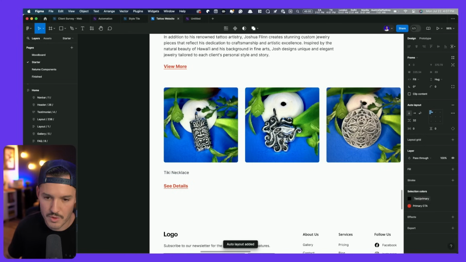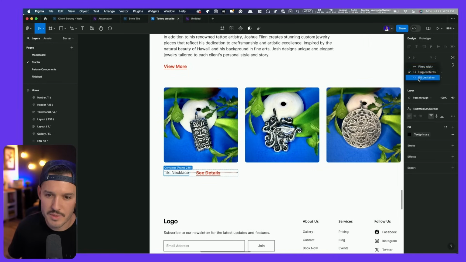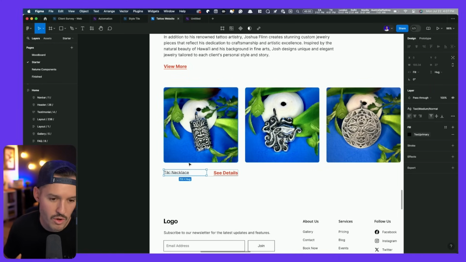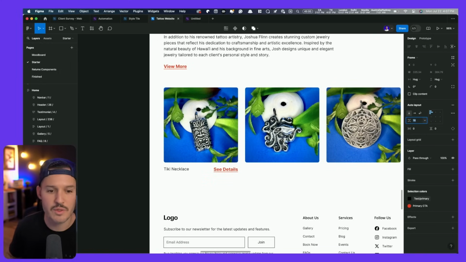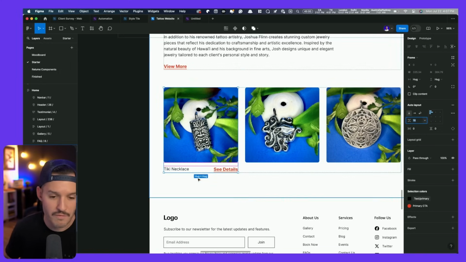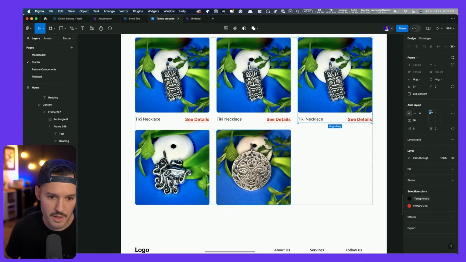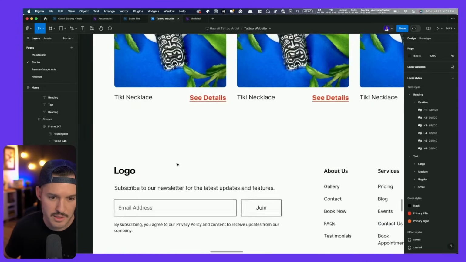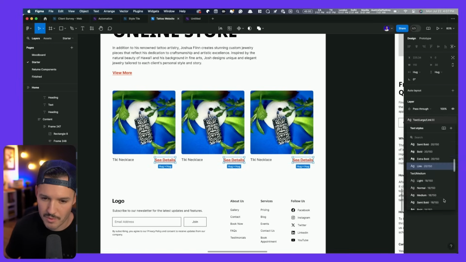Great. And we can put those in their own auto layout, moving from left to right and filling the container. And of course, we'll have this one fill the container. That way it pushes the link all the way over to the right-hand side. Let's just reduce the spacing so these cards and the text and everything feel like they're connected to the card. So boom, boom. You can fill up the space. Let's get rid of these other necklaces. And this is link large, I think. We might want to go link medium or link small.